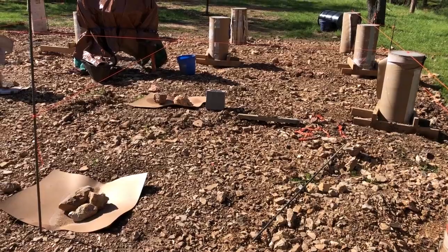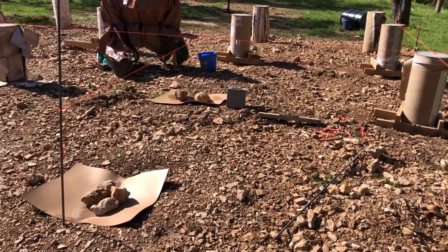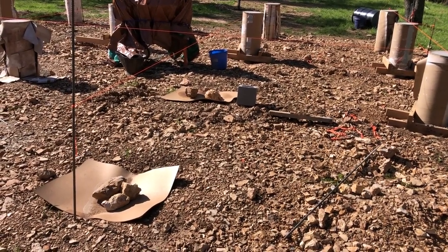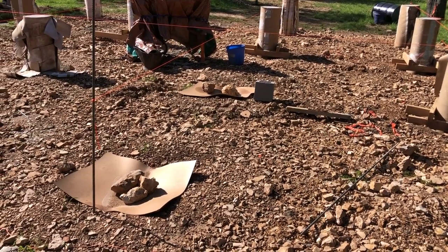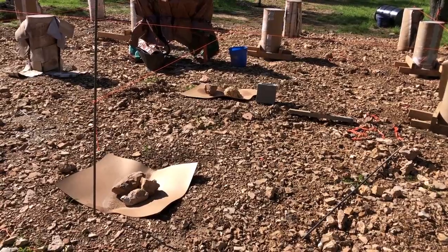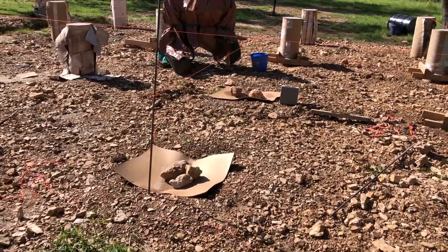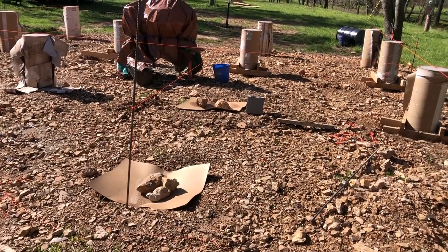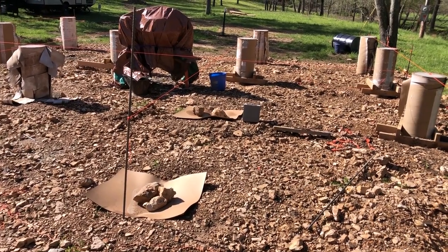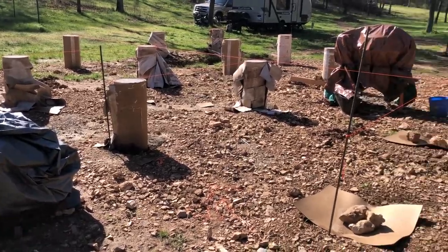This has been a lot of work, let me tell you. It has just been day in and day out. We've been working on this probably for about a week and a half now. And in that week and a half, we've had three or four rain days. So I think my original schedule was accurate. I was planning 5 to 7 days, and without the rain days, I think we would be right at that time frame. Anyways, guys, I'll see you here in a few hours, and I'll show you when we get completed.